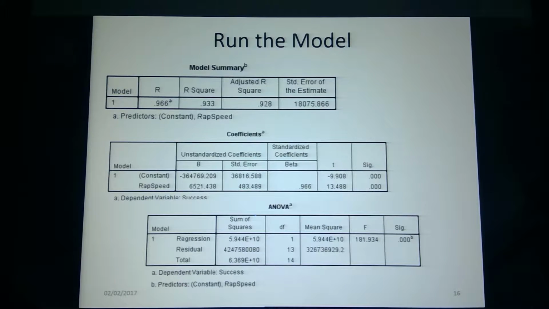Standard R and the standard error are only useful for comparatives. So if you're doing multiple regressions, you would look at these two to compare models. How would you know one model is better than the other? You would compare adjusted R and standard error. So let's do that right now.